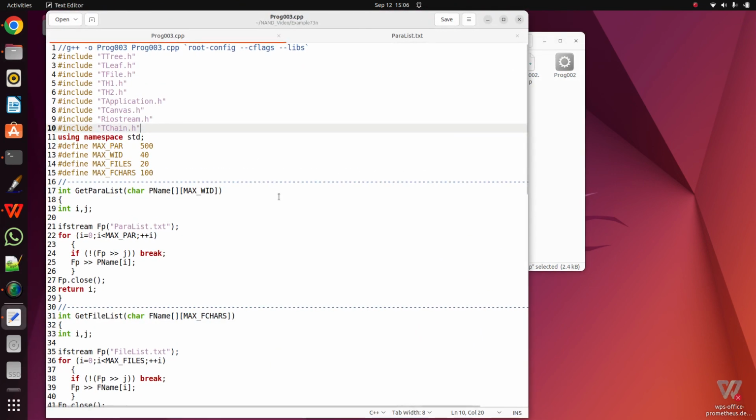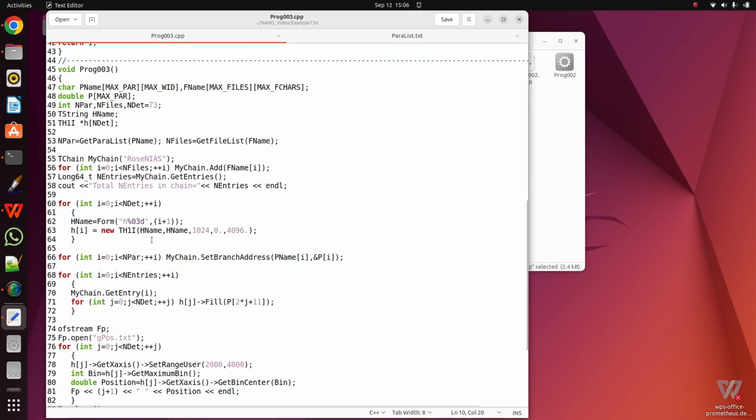And so program 3, the effective part of it is here. The only new thing is that I have made here the number of detectors equal to 73. You can change it to a smaller or bigger number depending on how many detectors you have. Instead of having the spectra one by one, we have an array. This is the way that you can do structured programming, and you can declare all in one line.